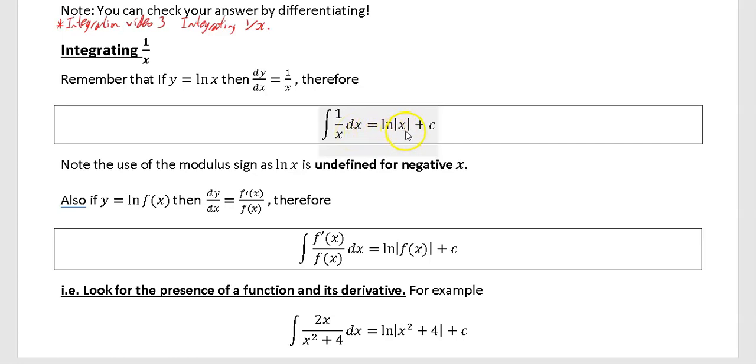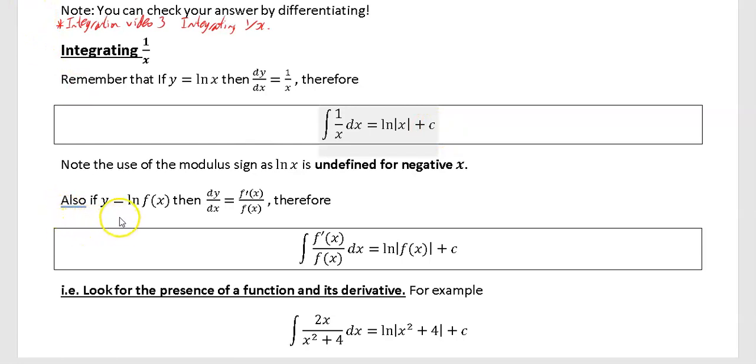So the result is this: if you integrate 1 over x with respect to x, you get ln of modulus of x. Where this modulus comes from, or why this modulus is necessary, is that ln functions or log functions are undefined for negative x. You'll see this whenever you have limits in place. Whenever it's a definite integral, you need to make sure it's a modulus. It doesn't happen to come up very often in exams, to be honest, but strictly when you integrate 1 over x, you should have the ln of a modulus function of x plus your constant of integration.